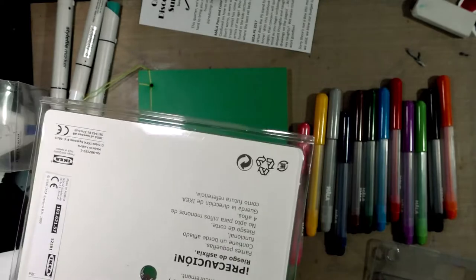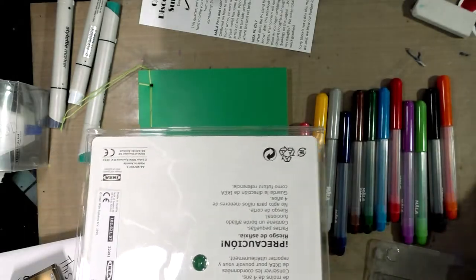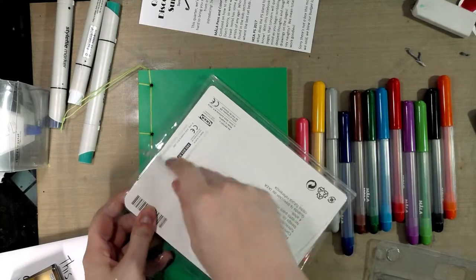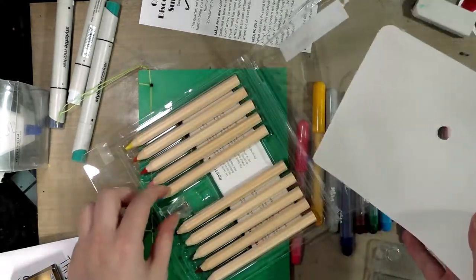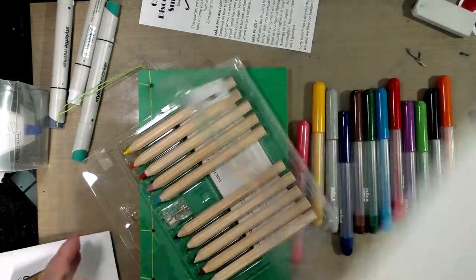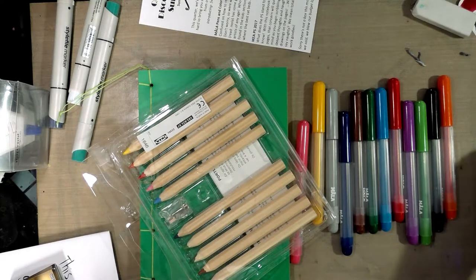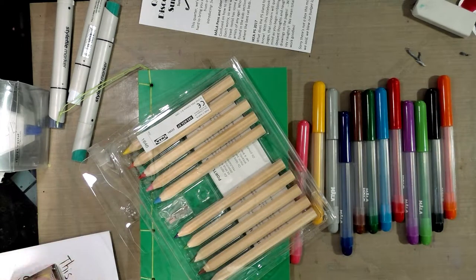Mola. I don't speak Swedish, so. Or read it. So, good luck. I guess I could use Google Translate if I was really feeling ambitious. So, these, yeah. There's no brush in here. There might be instructions. Actually, all of these might come with instructions for all that I know. All right, here's another.